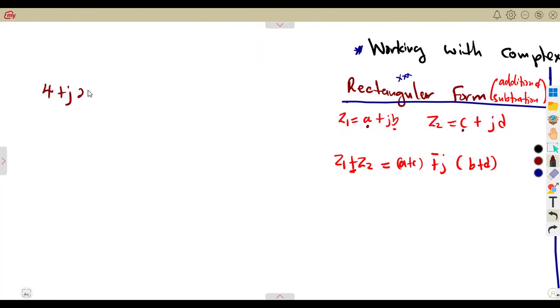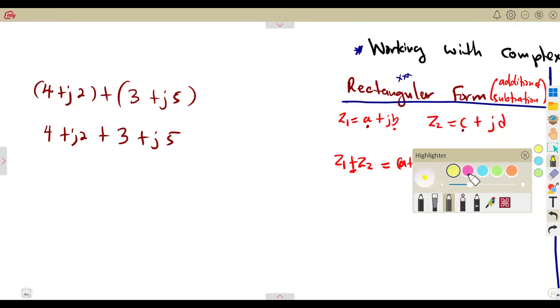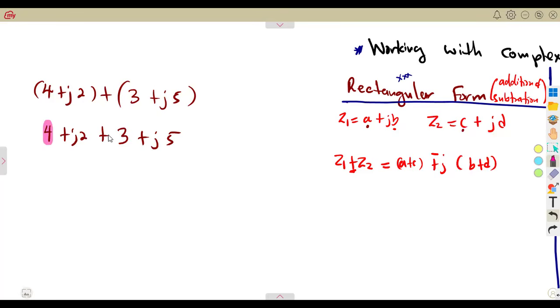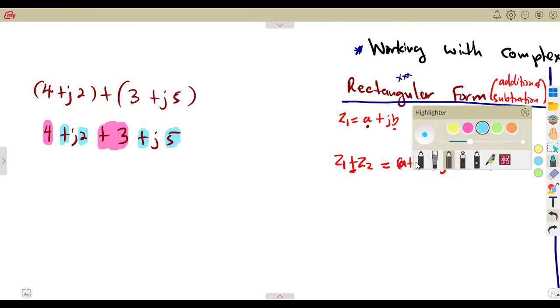Let's say you're given two complex numbers that we need to simplify that are under addition and subtraction: 4 plus J2, then we are adding this to 3 plus J5. If it is in rectangular form like this, it's going to be easier for us to add. Just expand your brackets, 4 plus J2, plus 3 plus J5. There's nothing that is affecting our brackets there. So according to this, I'm going to talk of the real terms, the 4 and the plus 3. The imaginary terms are plus 2 and plus 5, the number and the sign. So you have to consider that.